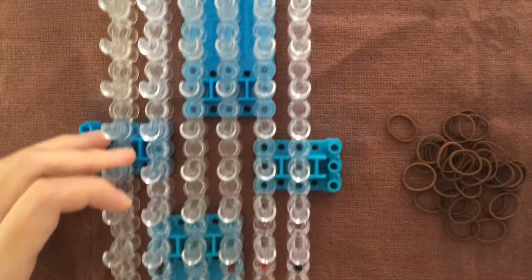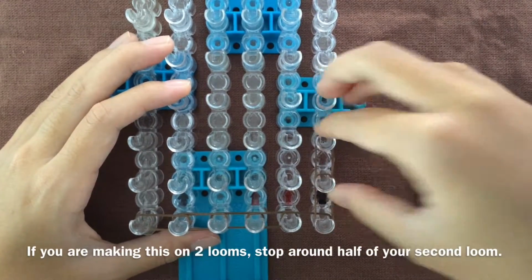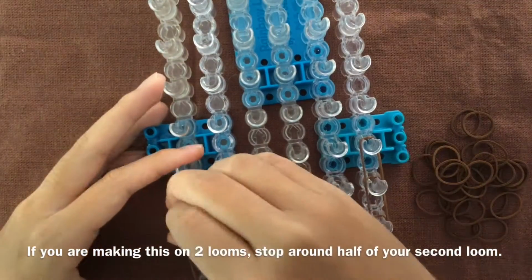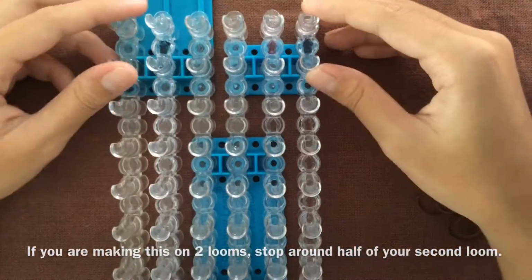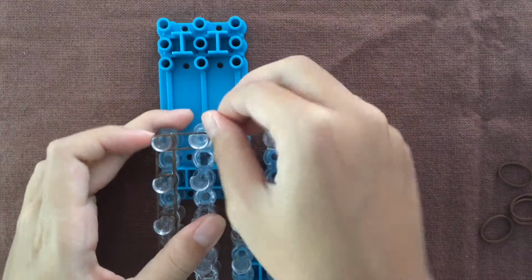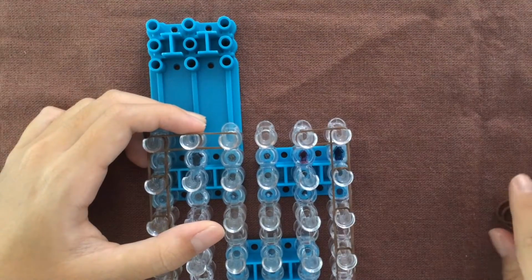Now you're going to go up all the way to get to this peg and go inwards, but not so fast, because you're not going to go all the way inwards. So just go all the way till you get to this last peg, but don't turn it in yet. Just place your bands all the way up and stop when you get to this peg. When you get to this point, you are going to go in, but you're going to stop at this peg. So you're going in twice on the left side, like that, and twice from the right side.